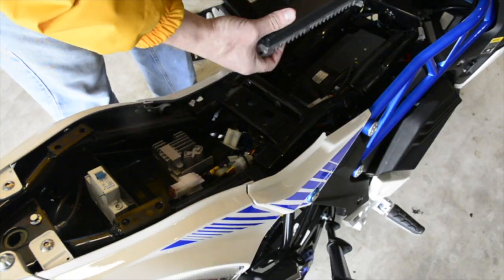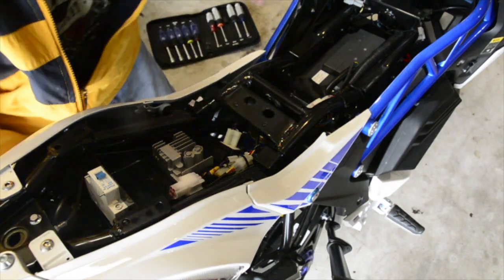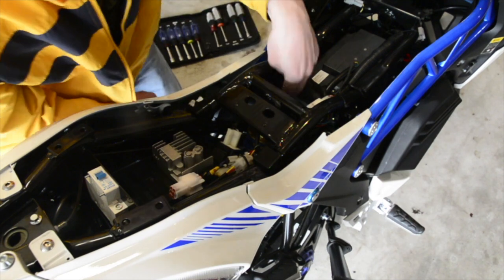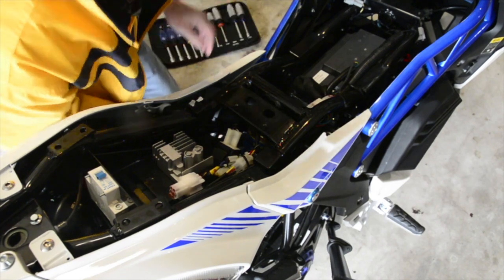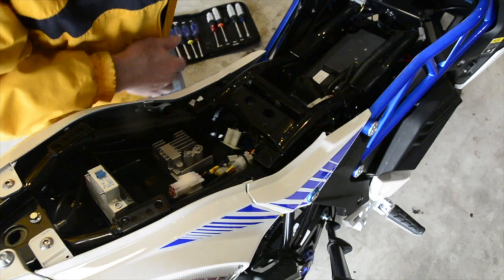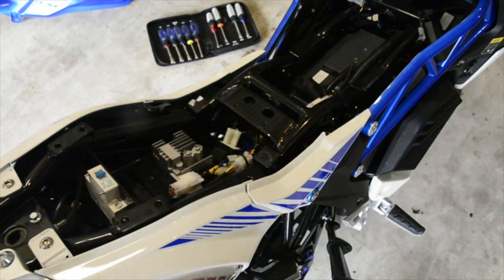All right, so those are going to be the 4 bolts. Find out where they are. Oh, I think I see what they mean by from the bottom. This is going to be a chore. All right, so we're going to take this out. There's 4 bolts, 1 at each quarter. We just got to figure out how to do it. So I'm going to pause, and when I come back, it'll all be done.